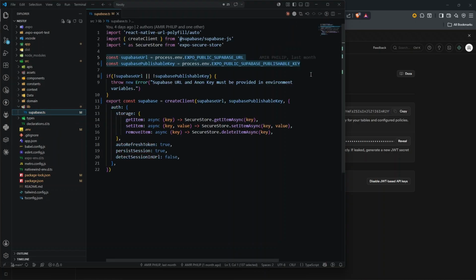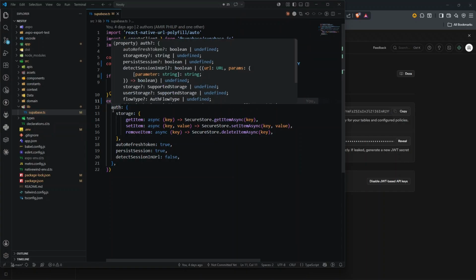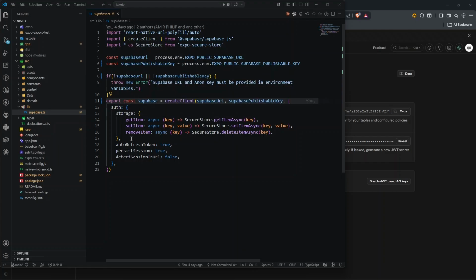Now I'll go back to this Supabase client, and here we are going to validate our keys, whether they are there or not. Then we export our Supabase client, and we also perform some encryption and store that data in the keychain for iOS, or in the keystore for Android. This encryption is possible through Expo Secure Store. We'll also persist the session. This is for logged-in users, so that when the user logs in, closes the app, and reopens it, the user doesn't need to log in again. So this is persistent, not just in memory. And this is it about the Supabase client.